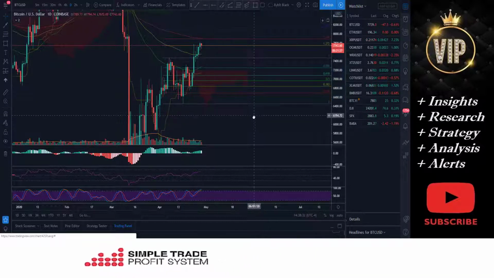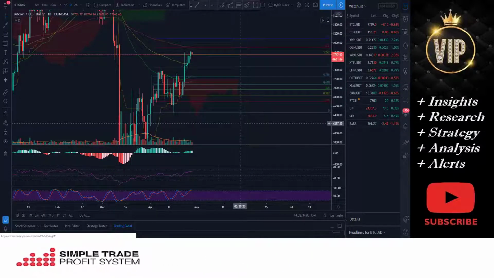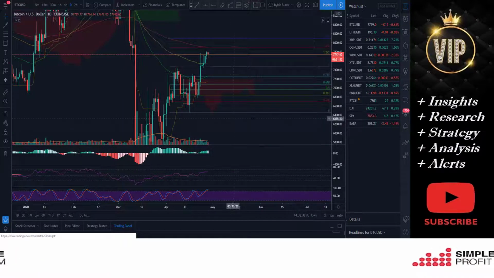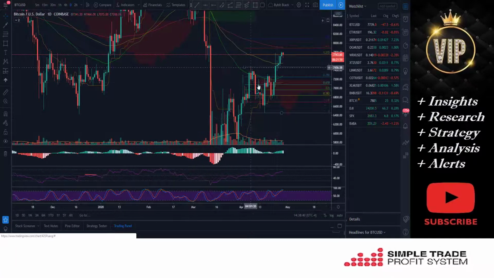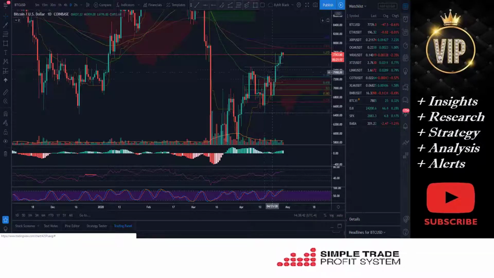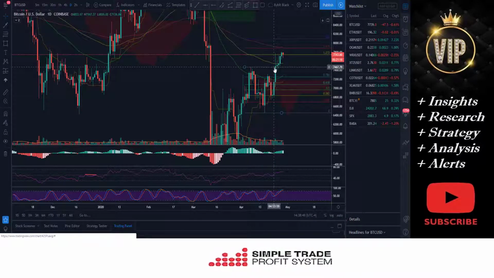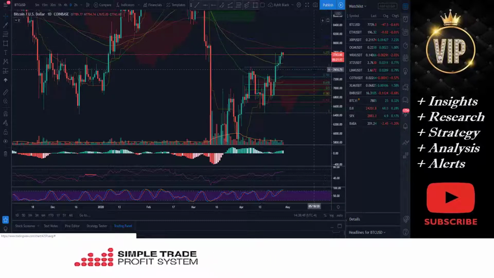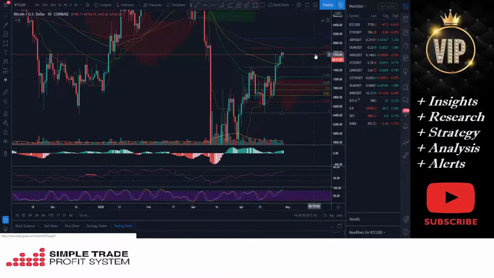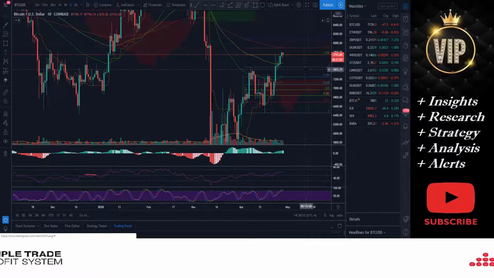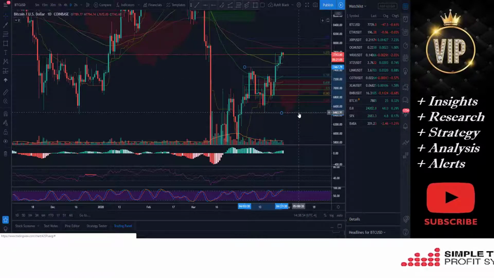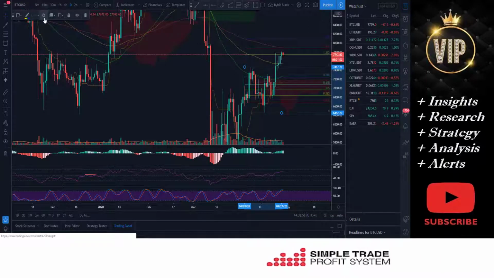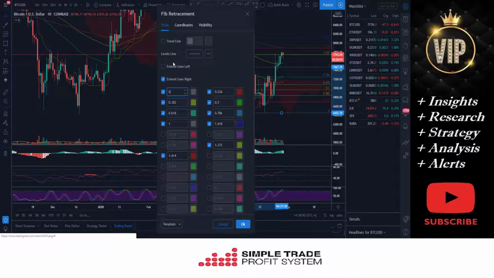You can also use it for what they call fib extensions. So you can see the 1 being a 100% retracement from 1 to 0. If it got all the way back up to the 1, that means it retraced a full 100%. Well, then you have these higher ones that are called fib extensions, and these can be areas to take profits as well. So I'm going to pull up the settings on my Fibonacci to show you how I get mine to look like this. You can maybe screenshot this.